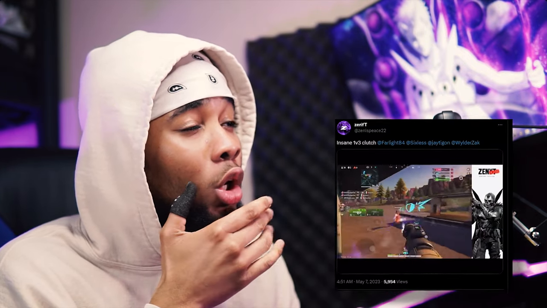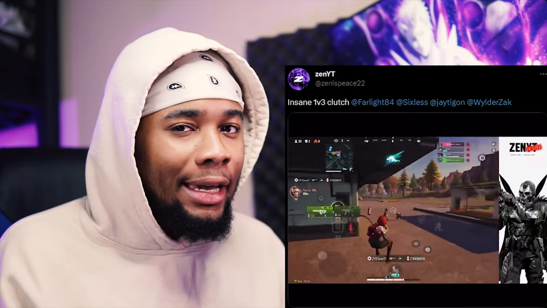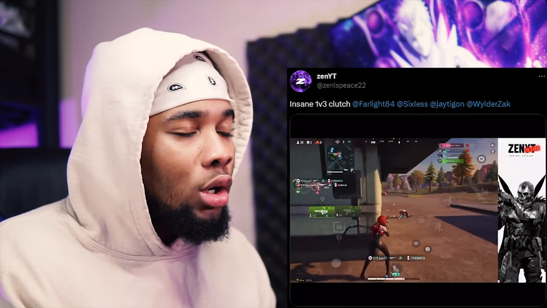Ladies and gentlemen, last Sunday while I was perusing through Twitter, I came across a clip my friend Zen had posted. This man had a nasty 1v3 squad wipe in-game clutch up. Indeed, he did. But this was something different. This aim was superb. It was essentially an old Apex mobile tech that in Farlight 84 was legit AI.